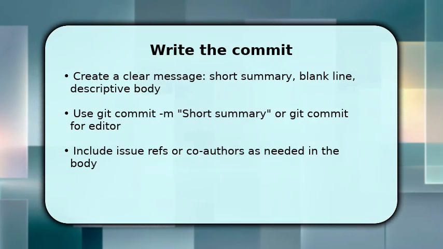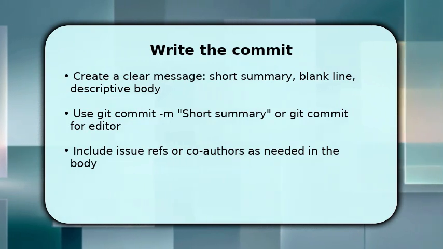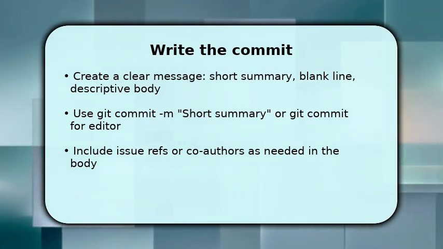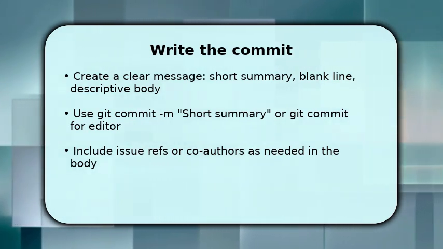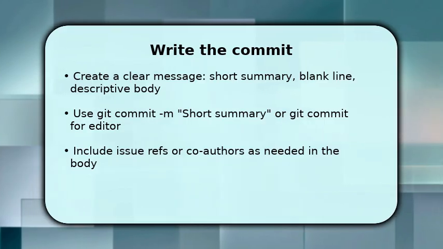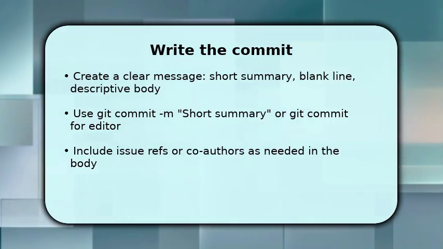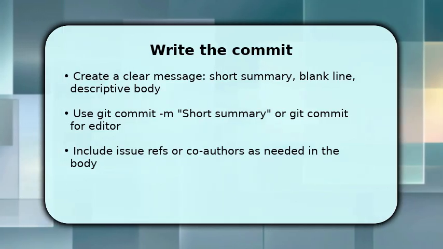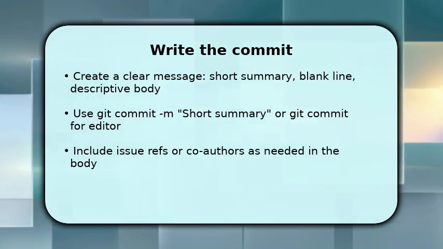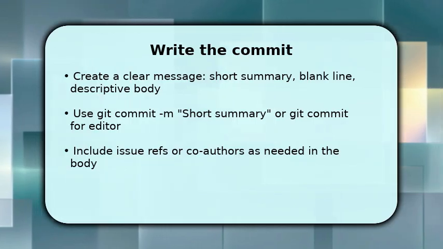Now write a meaningful commit. Start with a concise one-line summary, then add a blank line and a few lines explaining the why and what changed. You can run git commit -m "short summary" for quick commits, or run git commit to open your editor and craft a longer message. This matters when others need context.